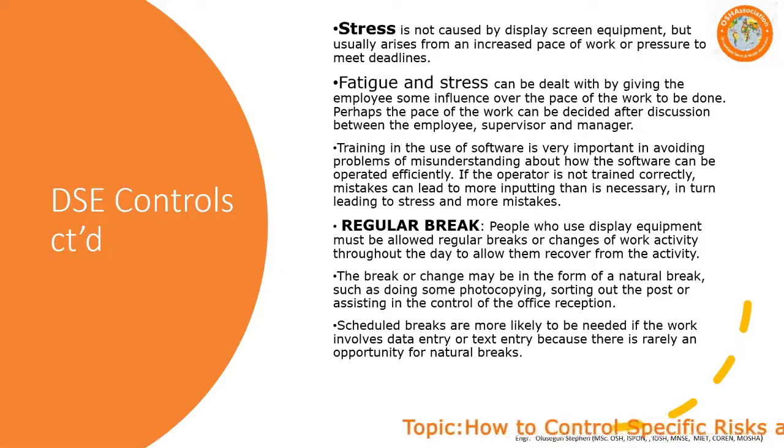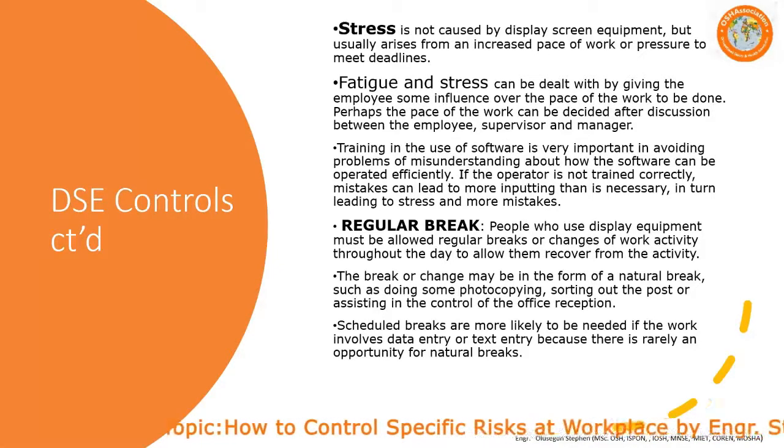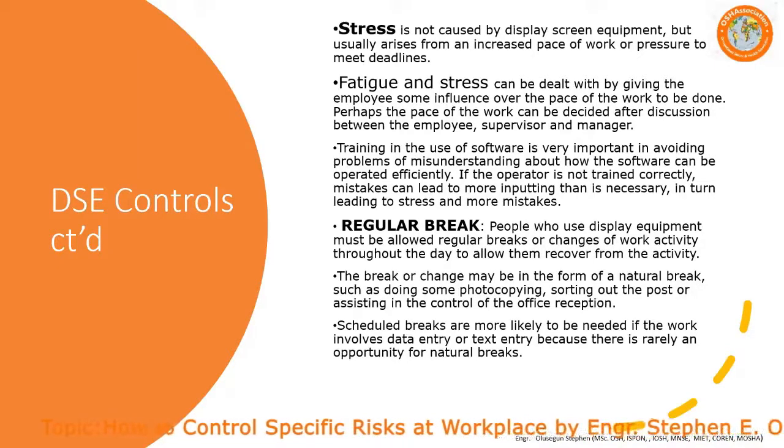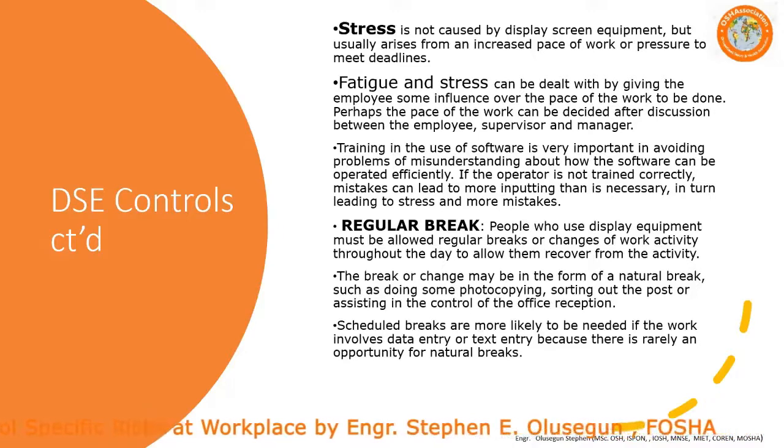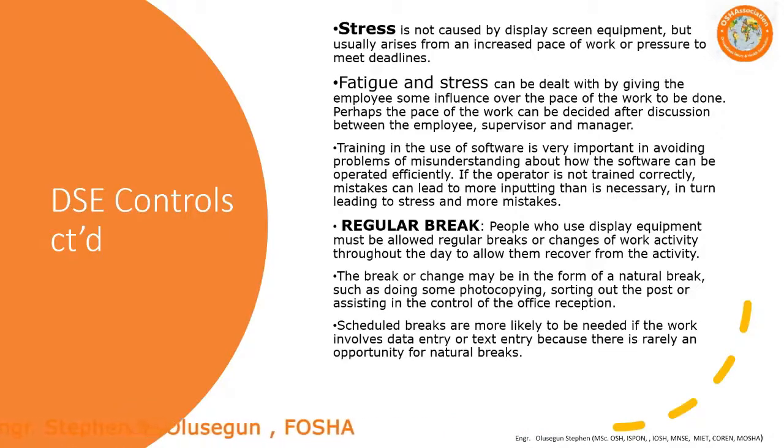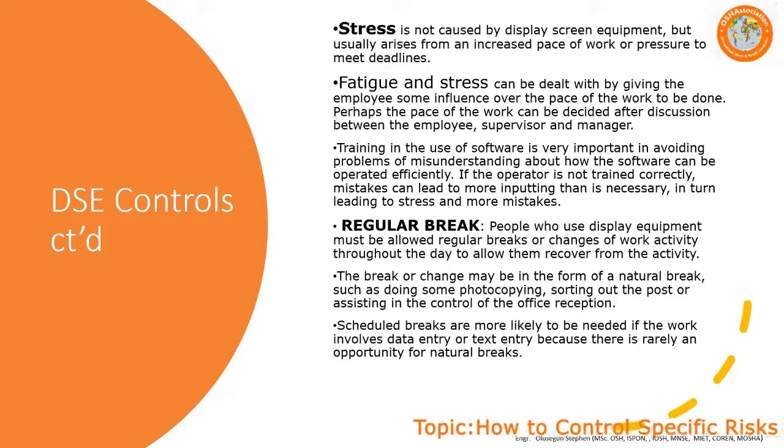So the controls you require, we find them here. Fatigue and stress can be dealt with by giving the employee some influence over the work he's doing, especially because doing work over which you have no control is a problem. He has to be given enough training on what he's using. He shouldn't be struggling too much with the software and the equipment you are giving him. There should be proper training. It should be effective and capable of doing that.